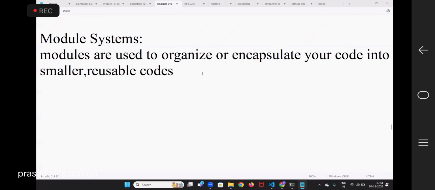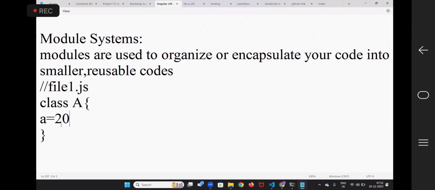For example, see it here. There is one file, file1 JavaScript, and inside it there is one class A, and inside class A you have some variable like A. You want to access this A value in another file, which is file2.